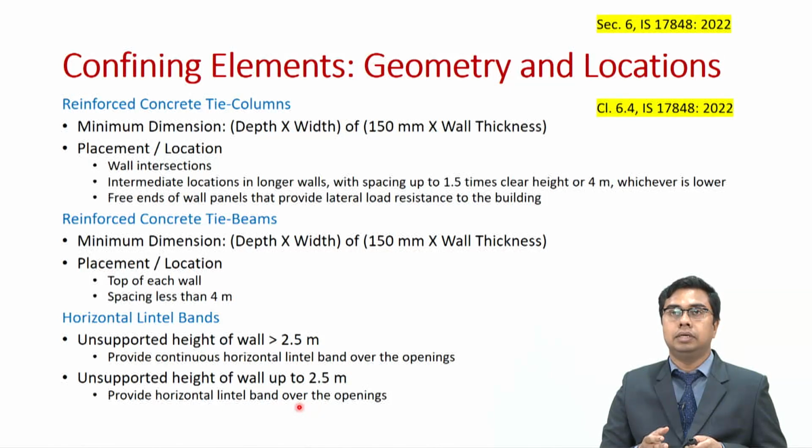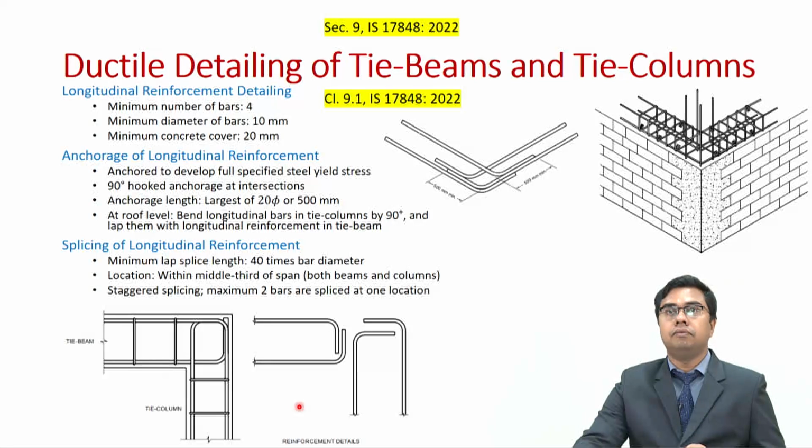When it comes to reinforcement detailing, we shall be seeing two things, that is the longitudinal steel and the transverse steel. Here we can see a schematic diagram of a wall intersection where you have the tie column in the vertical direction and tie beams in the horizontal direction. At this point, you shall be able to tell that in the tie beam you have this longitudinal reinforcement and you have also transverse reinforcement. In case of the tie column, the longitudinal reinforcement is shown over here; the transverse reinforcement is not shown for clarity of the picture.